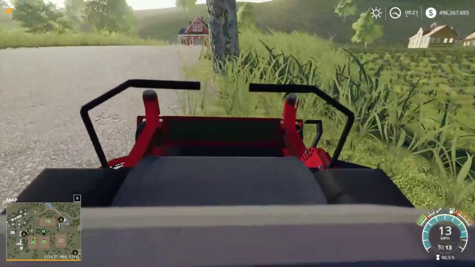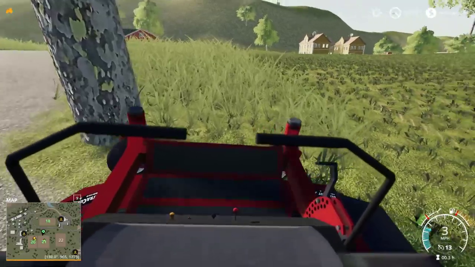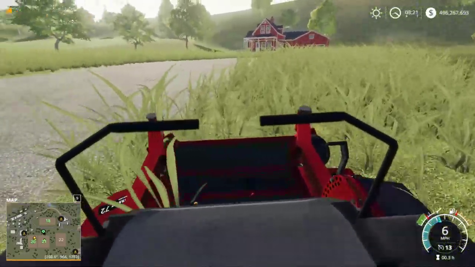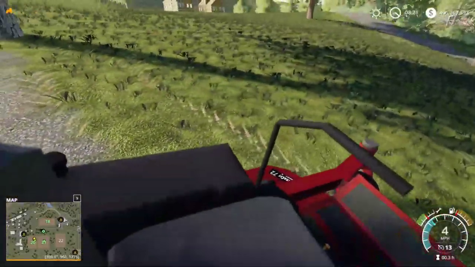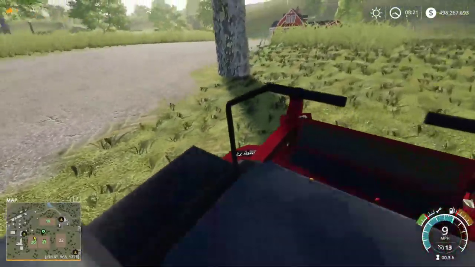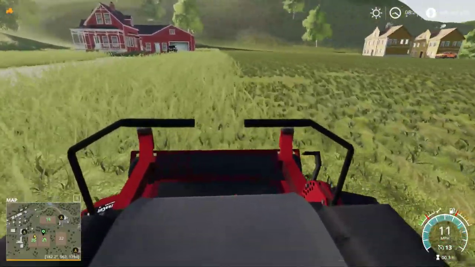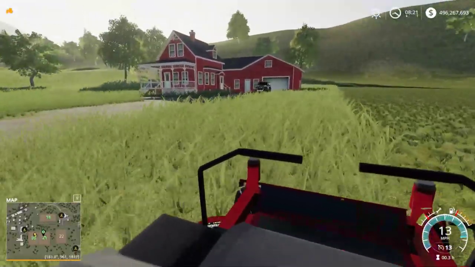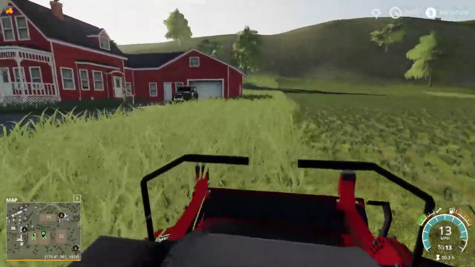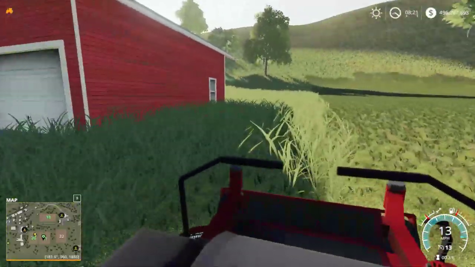Let me get around this tree. Alright, we'll get around that tree and I'll head back over this way. Perfect. Mowing grass like a pro, guys. And here goes my buddy's house. My fellow law enforcement officer with his Jeep Wrangler.